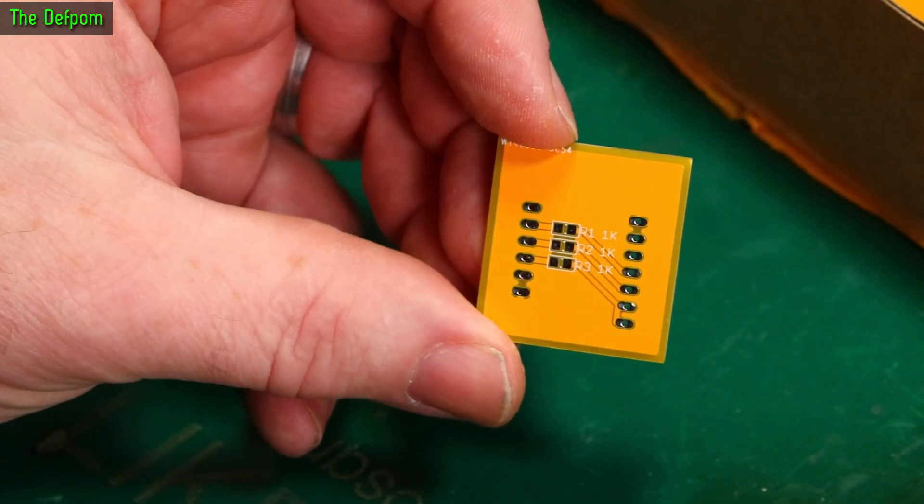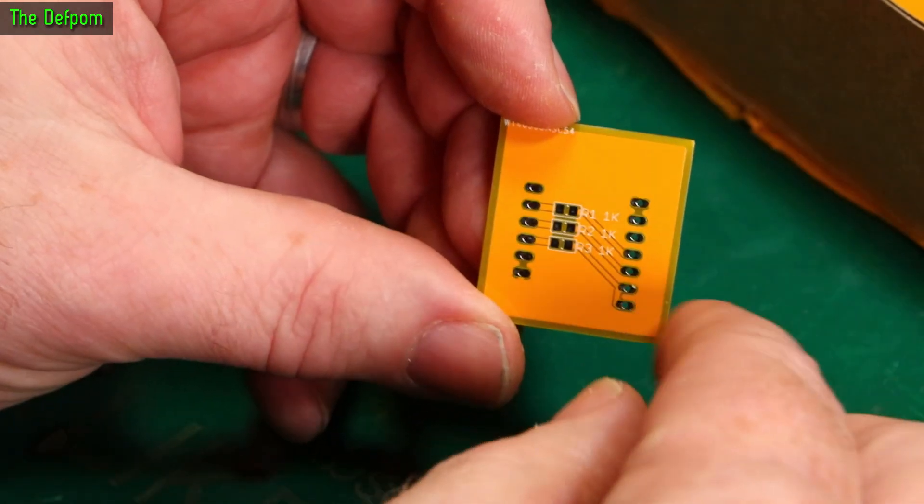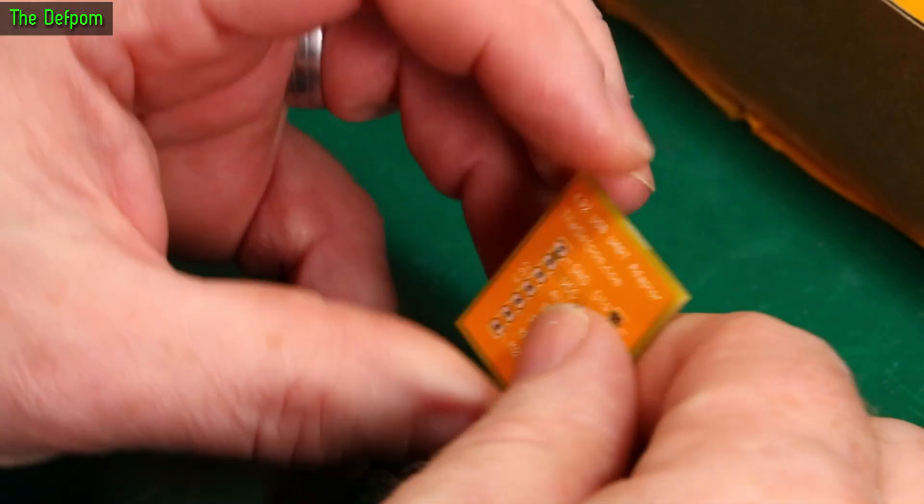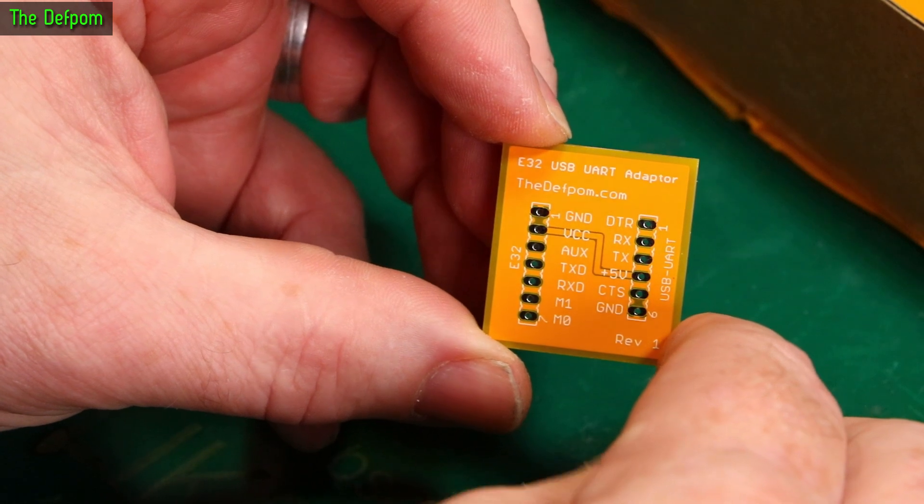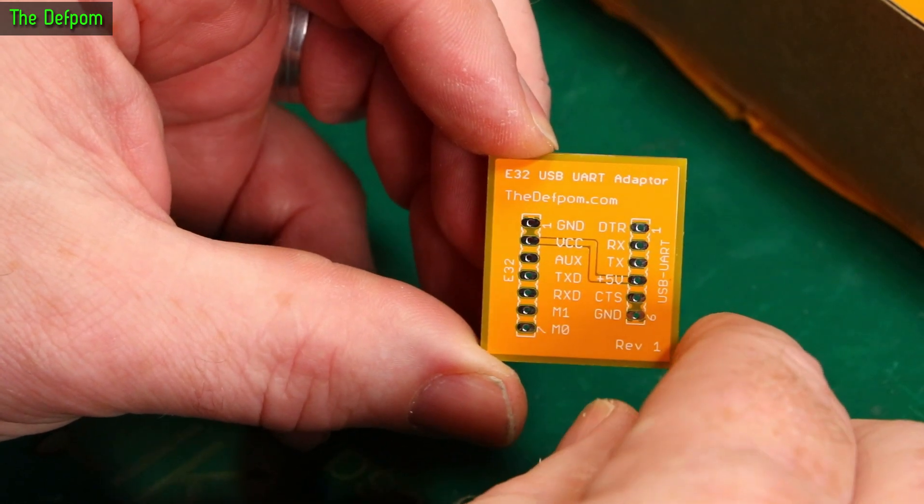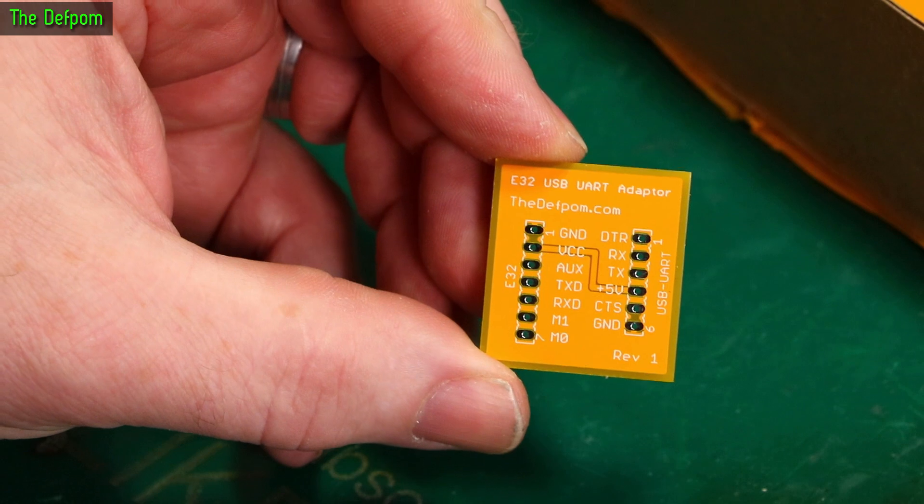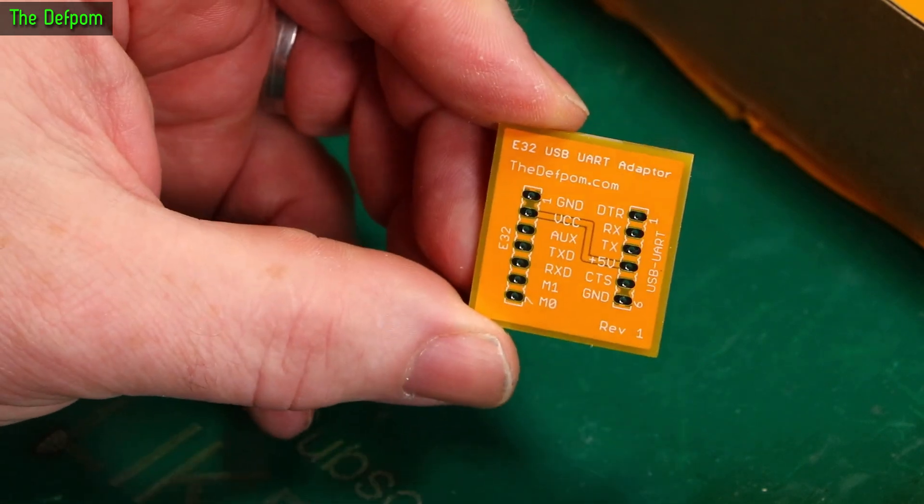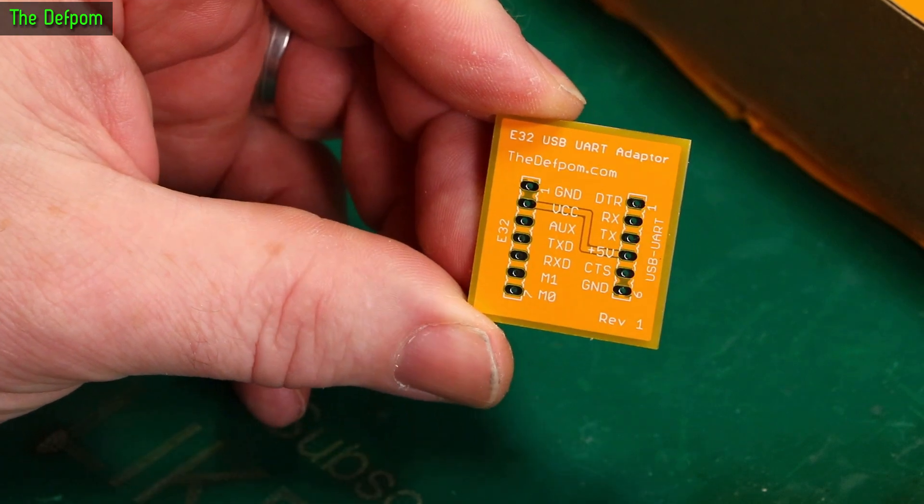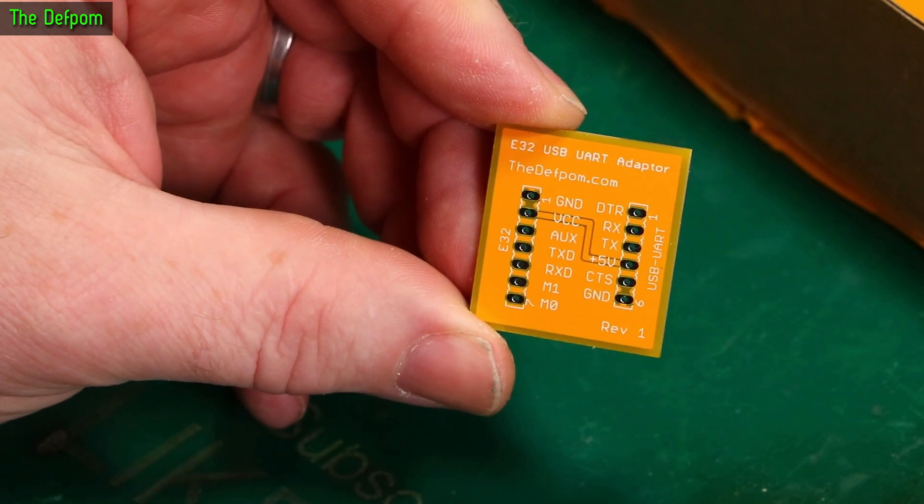When I programmed these things in the past, I used a breadboard. I plugged both modules into a breadboard and programmed it that way. And I was a bit tired of doing that, which is why I made these. Now, there is one little mistake on here. In fact, it's quite a big mistake. It's a terminal mistake. I found out the hard way. I designed it in about probably 20 minutes I think. Wasn't much at all to build this board up. Because it's such a simple design, I never did an electrical check on it.